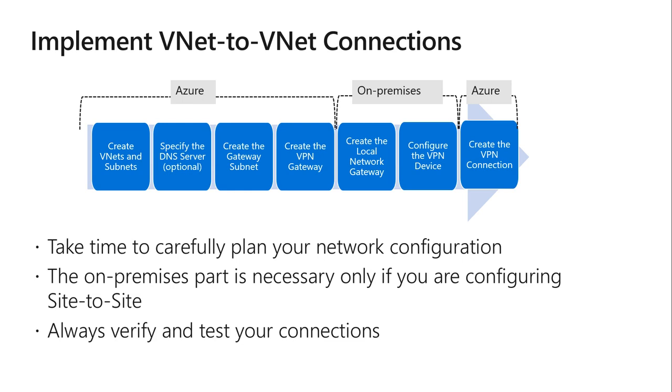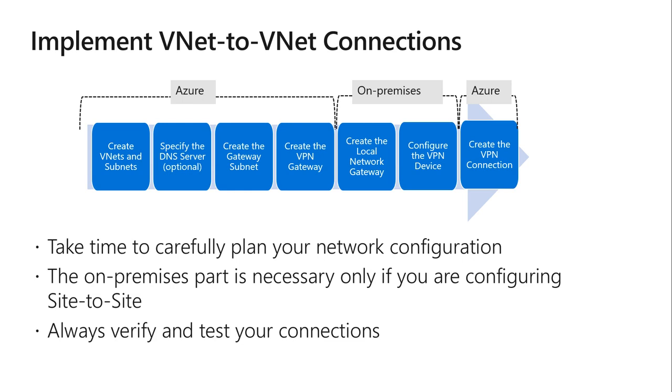It's very easy, right? So by now you should be familiar with creating virtual networks and subnets. And remember, for these VNets to connect to an on-premises location, you need to coordinate with your on-premises network administrator to reserve an IP range that you can use specifically for the virtual networks. You do not want any overlaps. And optionally, you can specify the DNS server.